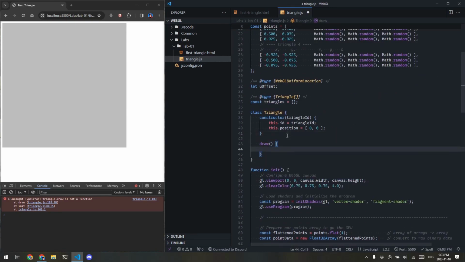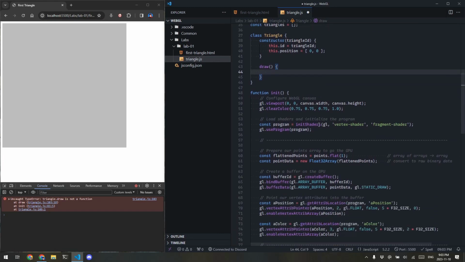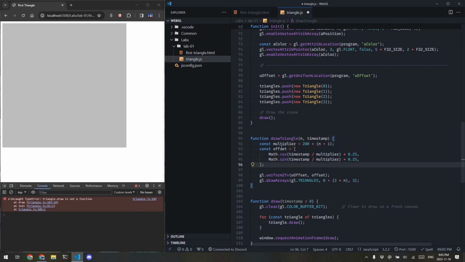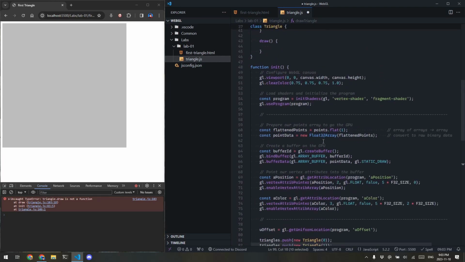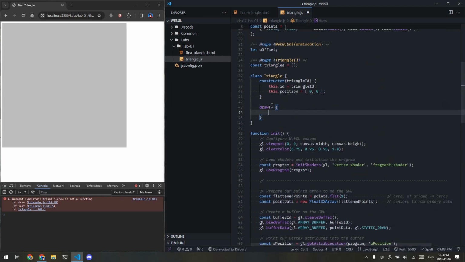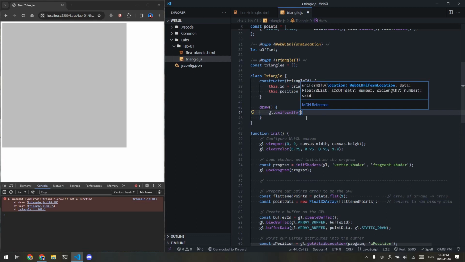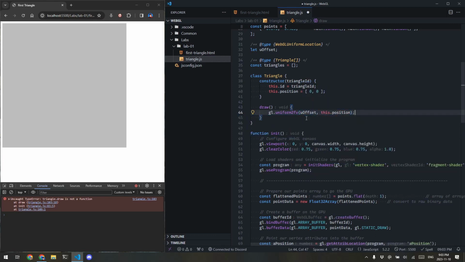Inside my triangle, I want to write a draw function. And to draw each triangle, what does it do? In this case, it computes some offset and sends that to uOffset and then calls draw. In this case, I don't need to compute my offset because I already have it. Triangle has its own position. So I can call gl.uniform2fv with uOffset, and the data I'm going to pass in is this object's position.